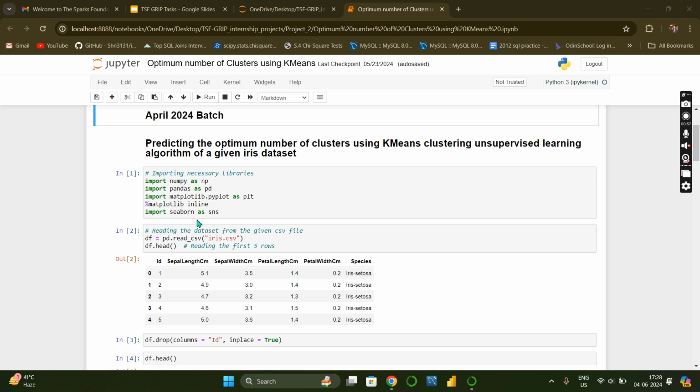Matplotlib and Seaborn are both used for Python data visualization. Seaborn is rather more efficient than Matplotlib because it requires fewer lines of code, and Seaborn is built on top of Matplotlib.